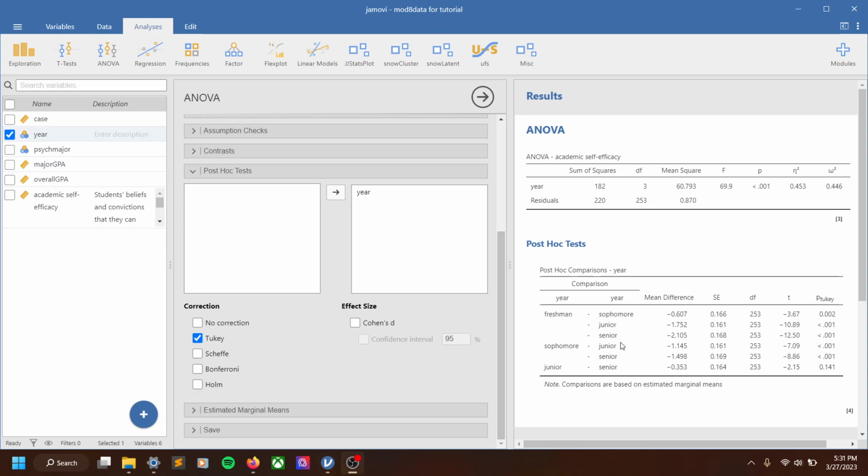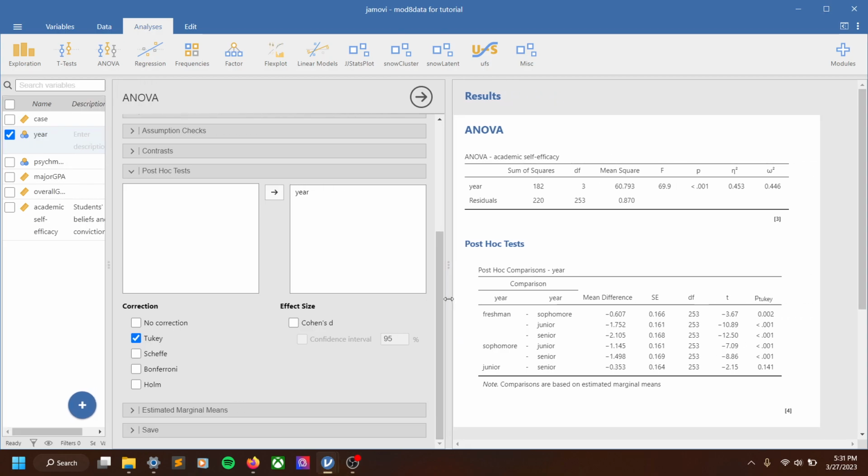Okay, so you can see that now we have labels instead of numbers. Here we can see for each of these comparisons, we're subtracting, just like we did in our by hand or handwritten ANOVA post hoc comparisons. We're making basic comparisons between these groups, right? Because a significant ANOVA overall is simply telling us that there's an overall significant test, but it doesn't tell us where those significant differences lie. And so we do this post hoc test to analyze the specific comparisons.